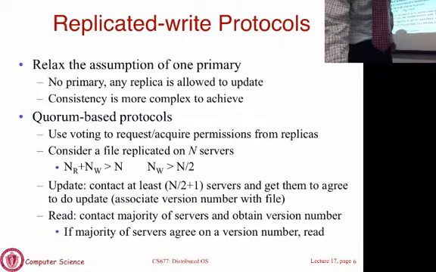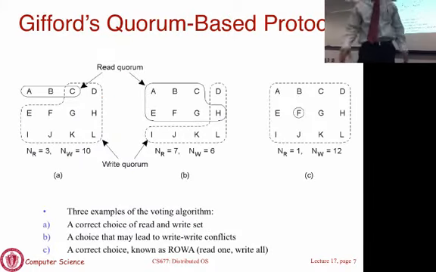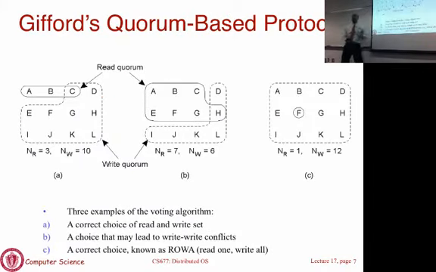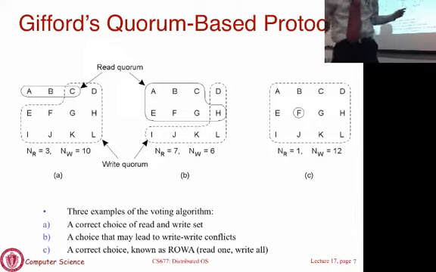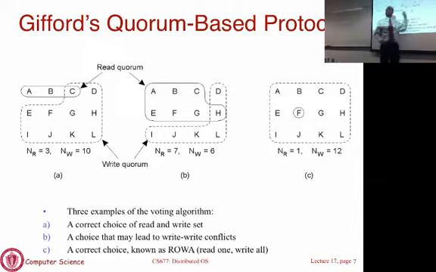So we have not violated safety, but we have violated what's called liveness. Liveness means something good happens. Safety property means nothing bad happens. We assume that nothing bad happens in terms of returning an outdated result. But we don't have liveness, because reads will never succeed in this scenario. In particular, if you had set NR to 6, reads could have succeeded if you have A, B, C, E, F, G, but that returns an outdated version of the file. We'll say that's not correct because NR plus NW in that case is 6 plus 6.